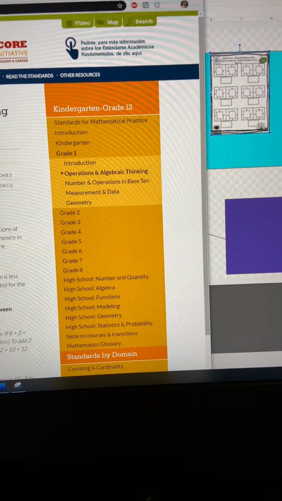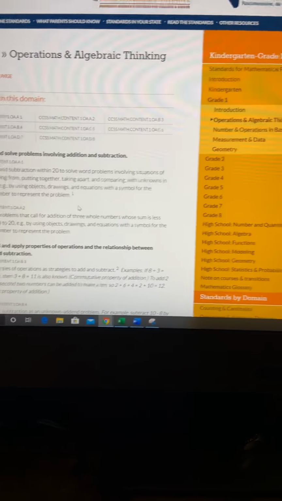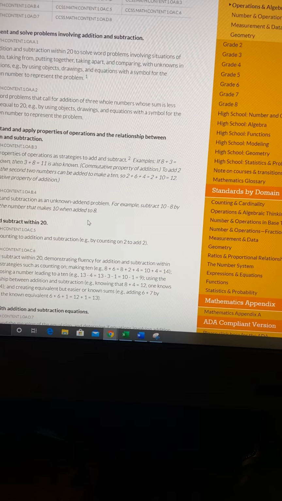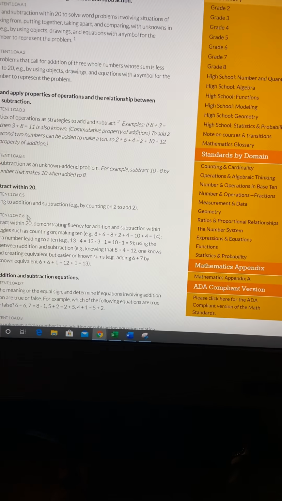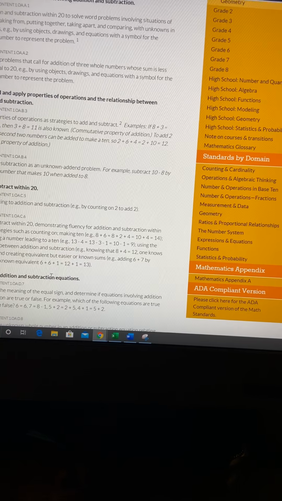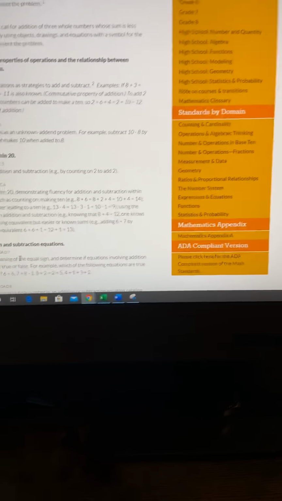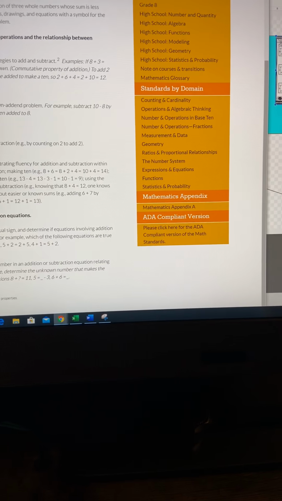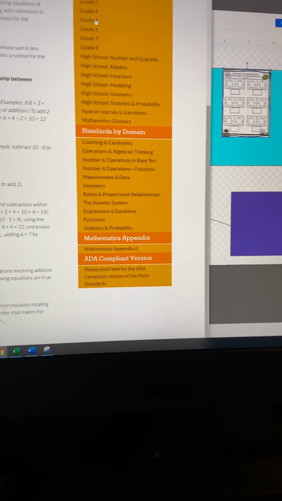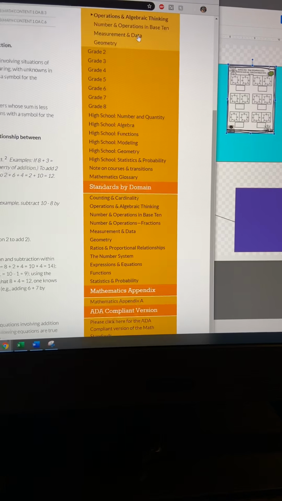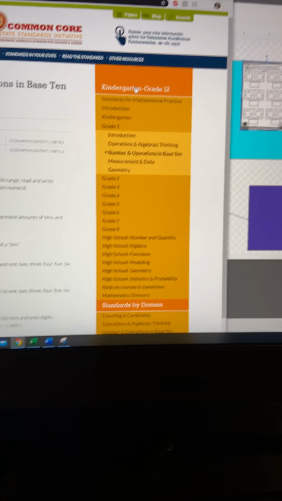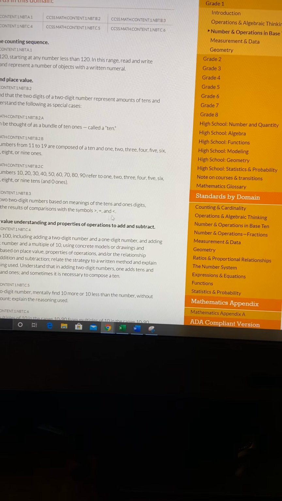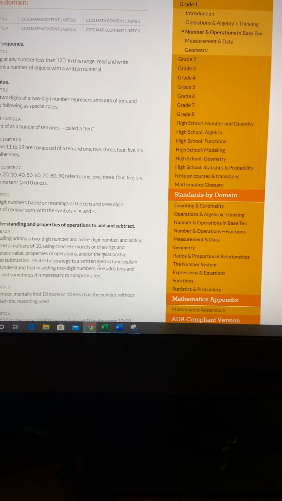This was talking about rolling the dice, solve word problems, operations, understanding subtraction, counting subtraction by 2. Let's see. I think I'll choose a different one. Number and operations.